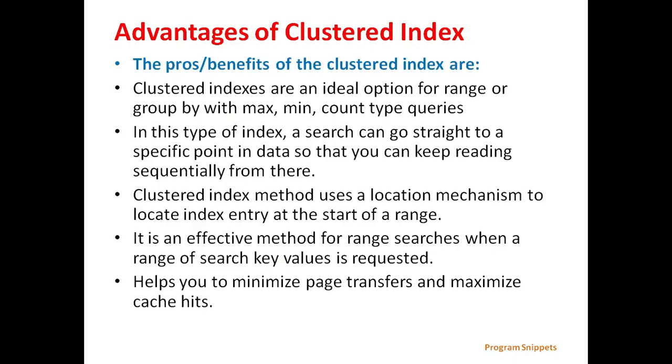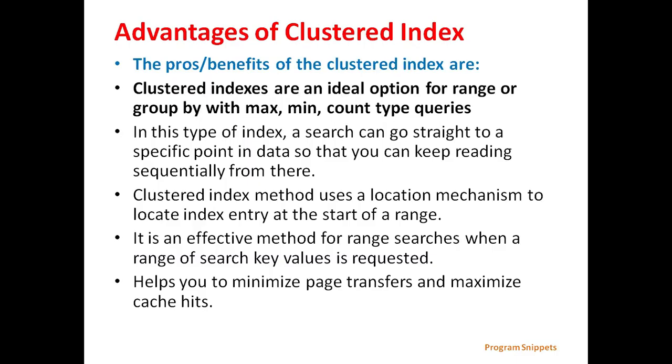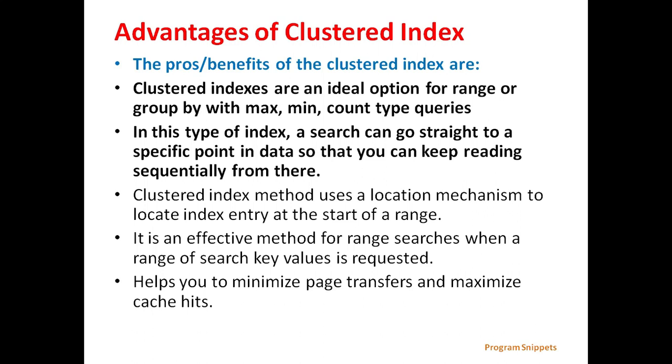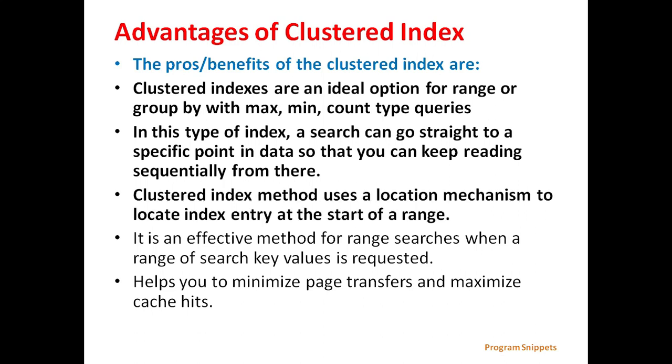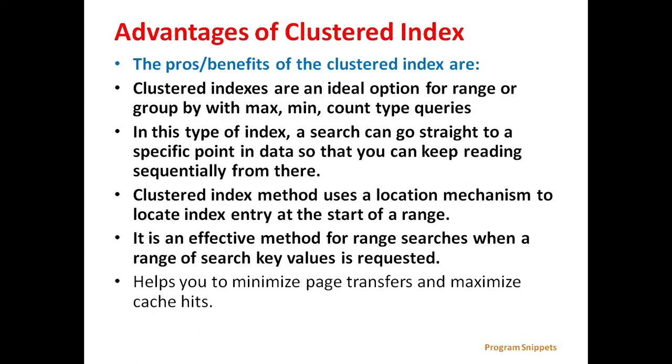The advantages of using a clustered index are: clustered indexes are an ideal option for range or group by with max, min, count type queries. In this type of index, a search can go straight to a specific point in data so that you can keep reading sequentially from there. The clustered index method uses a location mechanism to locate the index entry at the start of a range. It is an effective method for range searches when a range of search key values is requested. It helps you to minimize page transfers and maximize cache hits.